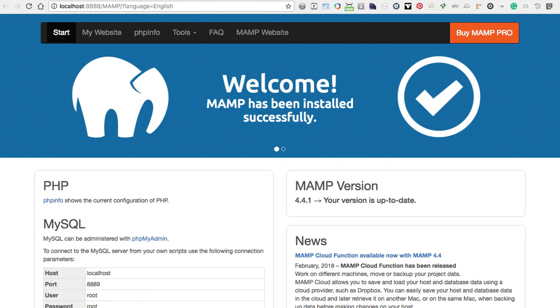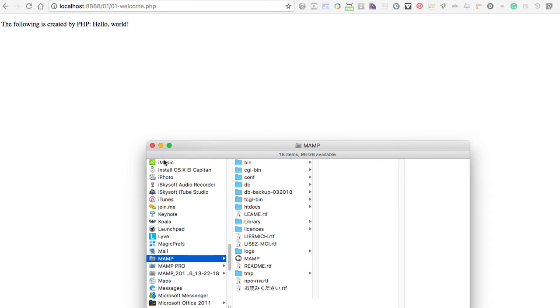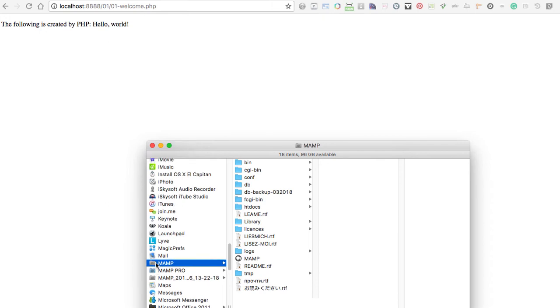It also is important to note that when you use one of the web server applications, you're going to need to make sure that you're saving your files in the correct location. So because I'm using MAMP, I'm now in my application folder. Here's my MAMP folder, and here are all the folders that come pre-installed with MAMP. I'm going to want to make sure that I create a directory in my htdocs folder, and this is where I'm going to be saving all of the PHP files that I'm going to be using. I recommend that you simply make a folder called PHP inside of your htdocs, and that's where you'll be saving your files that you're going to be using for this particular course.